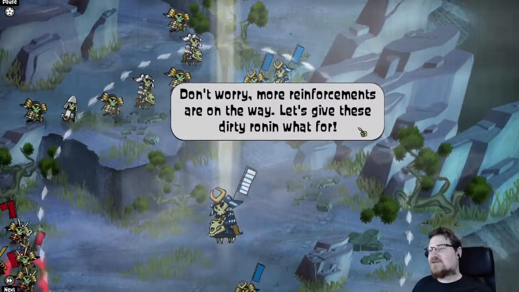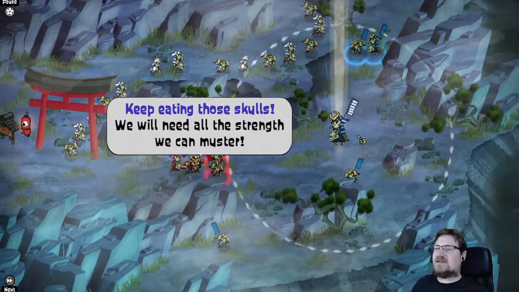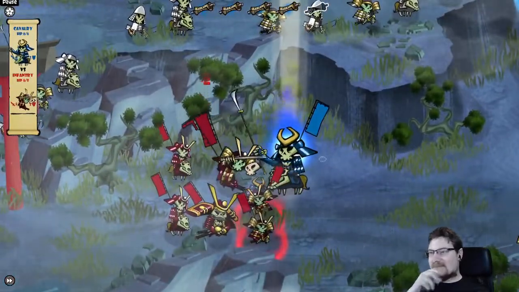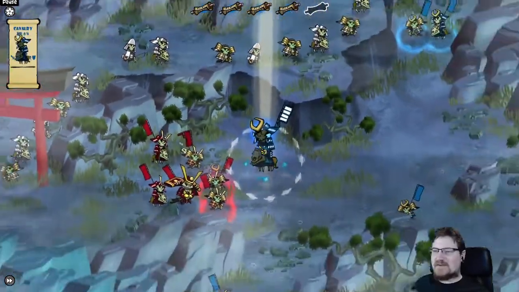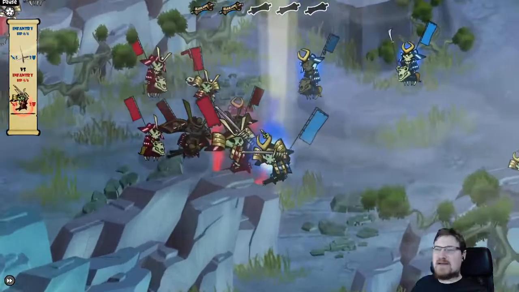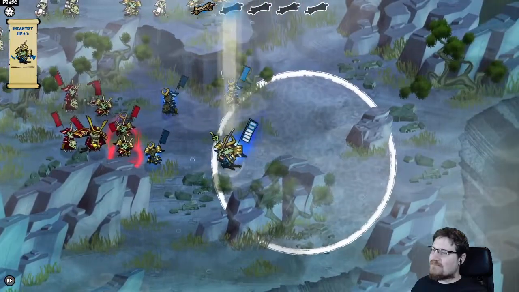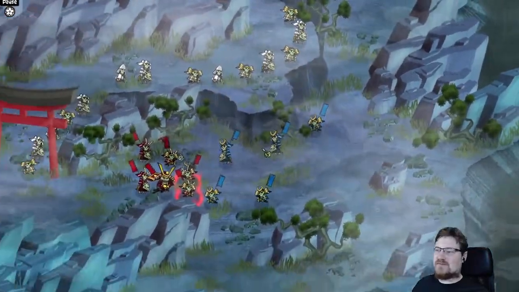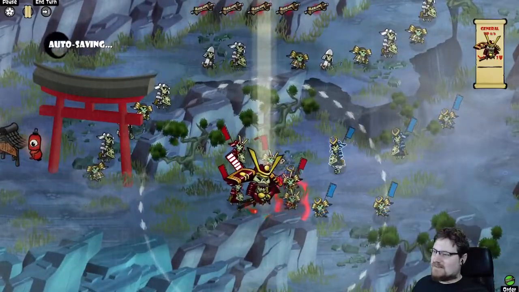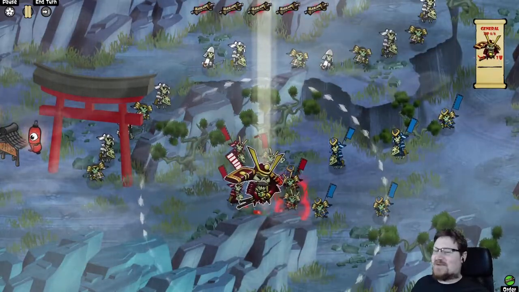Don't worry, more reinforcements are on the way. Let's give these dirty Ronin once more. Keep eating those skulls. We need all the strength we can muster. If that is permanent, that is going to be very useful. With these infantry, we can make them more tanky. Now they're grouping, so they're becoming more of a threat. You literally don't have the stomach for it.